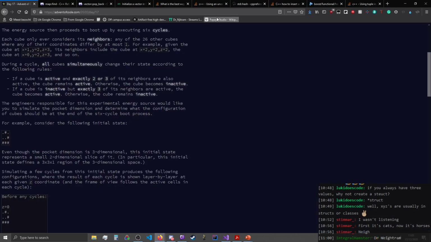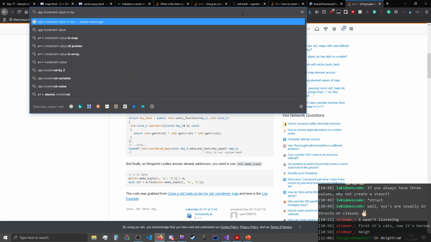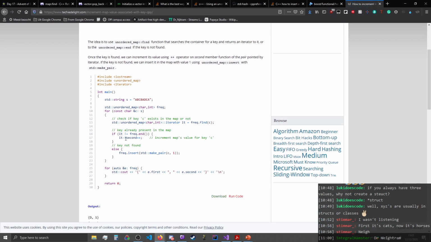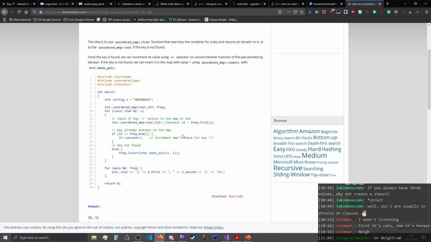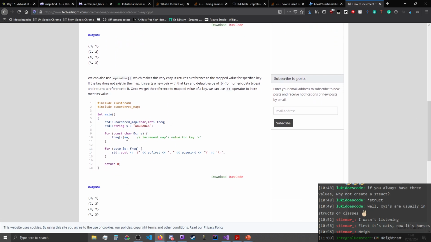Let's see, increment value and map. Yeah, so you would do something like this. So you need to actually define, which is fine. That's not that difficult to actually add in. Is there really no other way? Operator. Oh, yeah. Wait, so that does work.